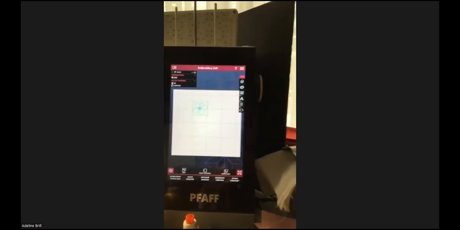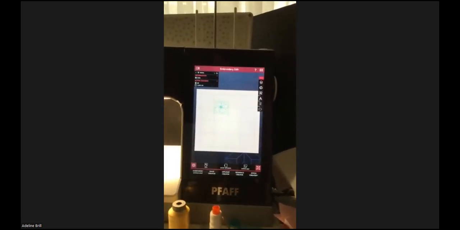Now, earlier I was just going to do my name, and it wanted me to put the largest hoop on. Is that because my name was that big? That's exactly what it was. I don't know which font you used. Do you remember what font you used? I just picked the first one. It was like cursive. Oh, that's the biggest one. Yeah, one of the biggest ones.